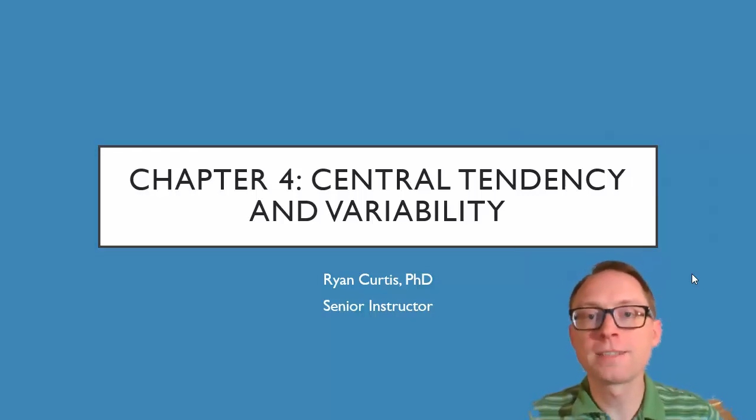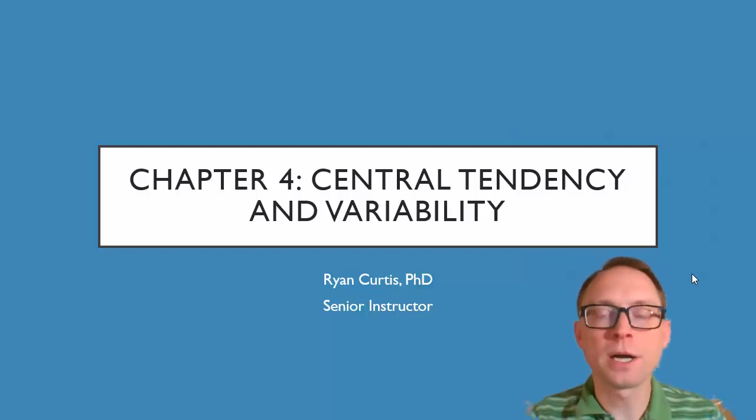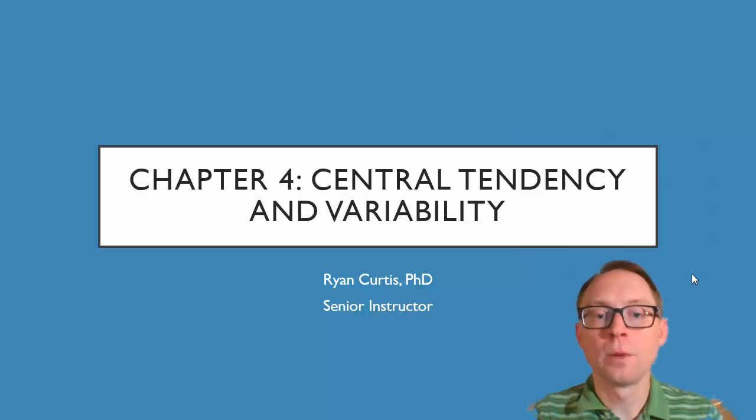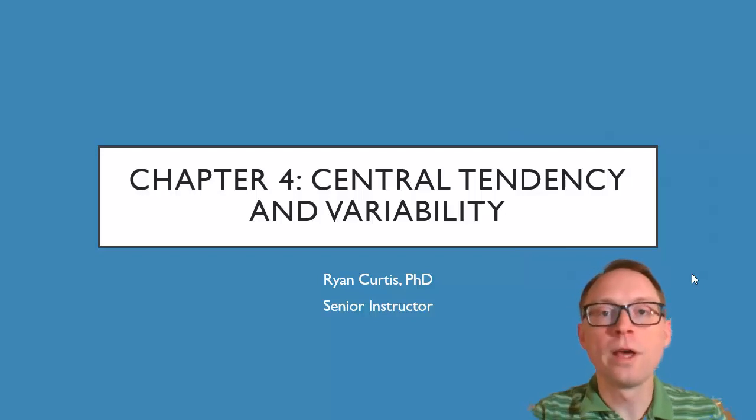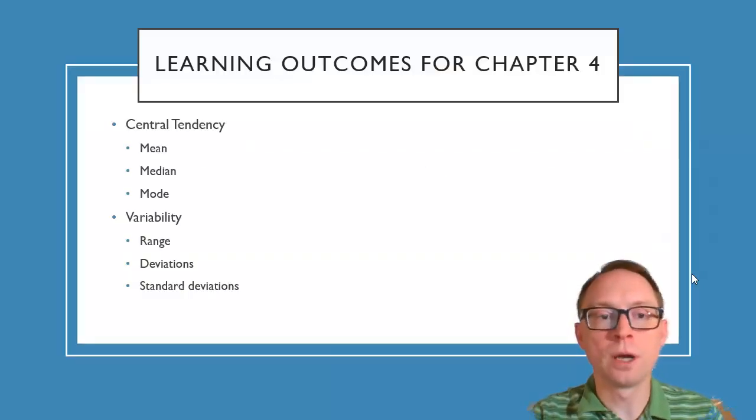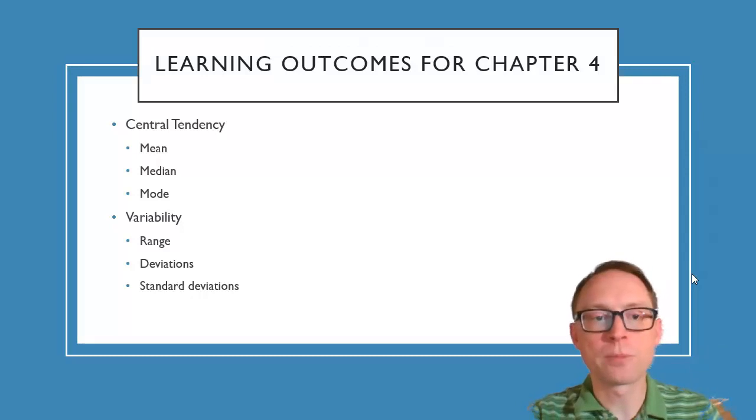This is Central Tendency. We're going to do some basic stuff, things you've heard about before, but hopefully we talk about it in a slightly different way than what you've seen in the past. Variability we'll actually get into mostly in Chapter 5, but let's go ahead and start with a review question. Oh, actually, sorry. This is what we're going to do for Chapter 4. We're going to get into central tendency, and then variability, we'll get into that in Chapter 5. So don't worry about that too much. We'll get to these in a minute.